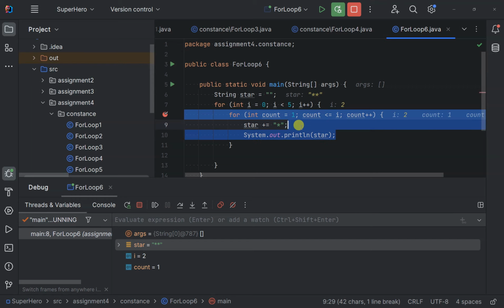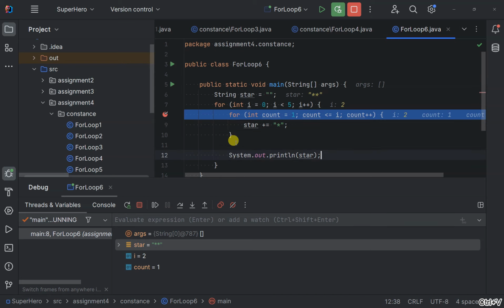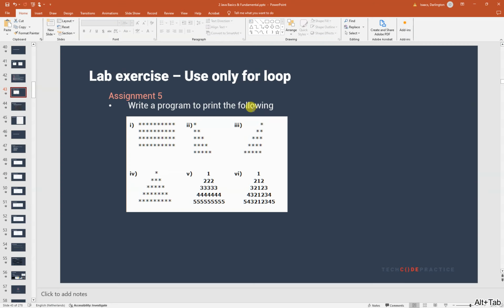So ideally, it's better you print out your stuff when you are completely done with the row. So let's go back to the picture. What you want to do is, which one did you want? Was it number 3 or number 2? Number 2. Okay.